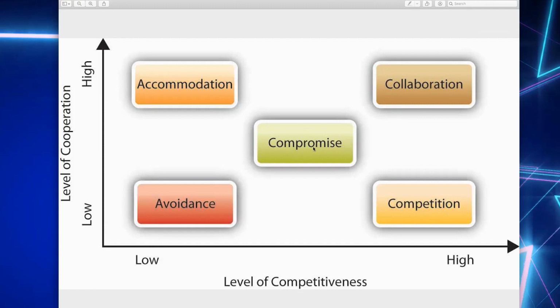And so we took a very quick look at this just to say, I wonder if this overlays on the change grid and how. So anyone want to throw out the 60 seconds of thought answer to the question? Any ideas? What I would say is that collaboration, compromise, and competition are more of an out-of-grid behavior. Accommodation and avoidance would be more in-grid behaviors.